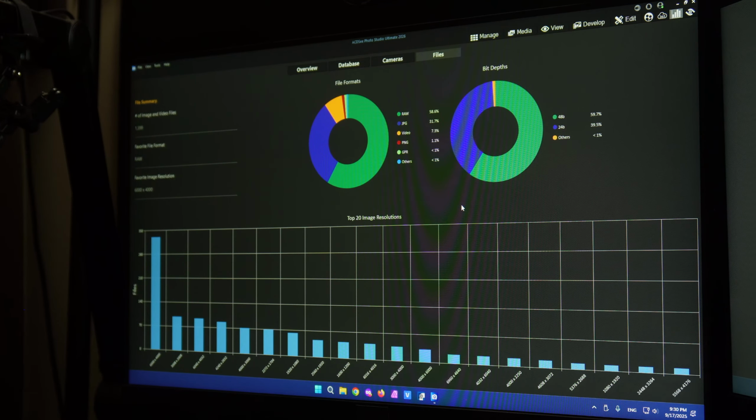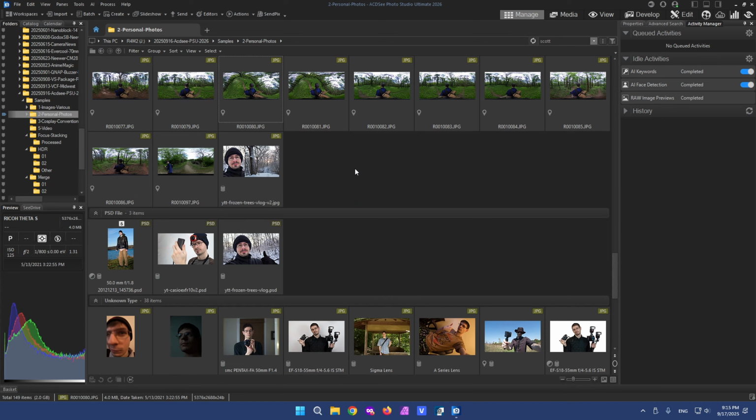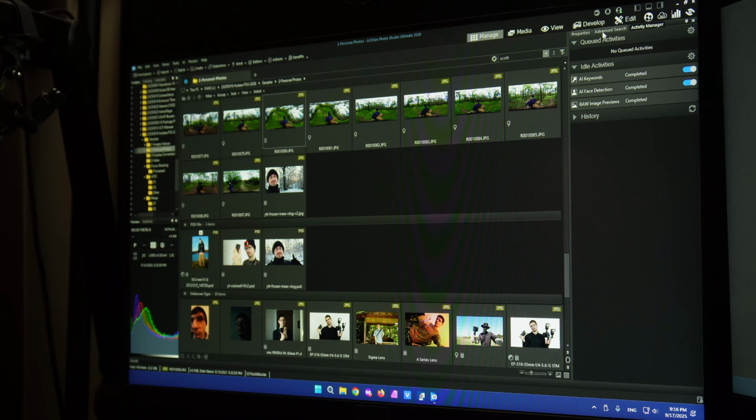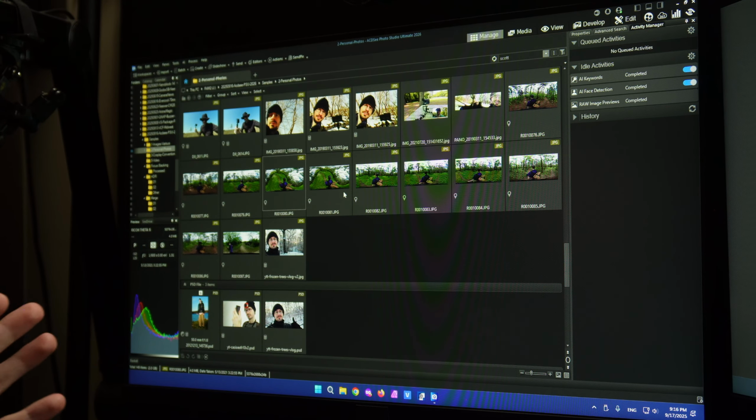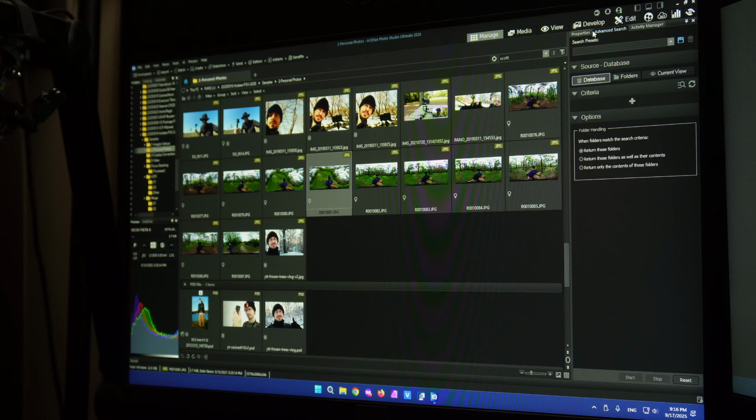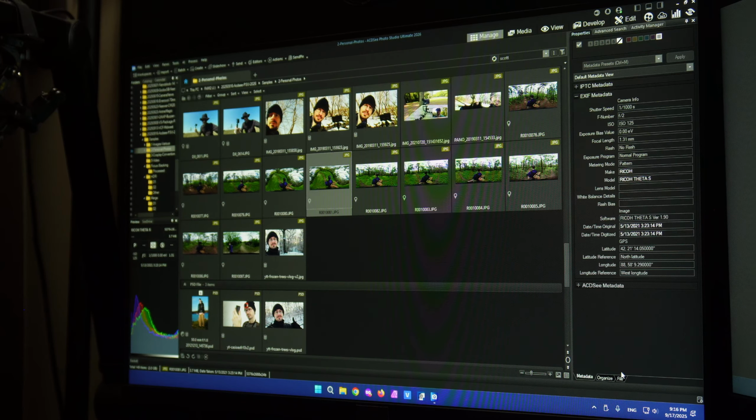Should be very interesting. Now I'm going to go over some functions and features that I do use day to day, or I would like to use eventually when I fully scan my entire photo video archive. First thing is the AI keywording. This is potentially a very powerful tool in addition to all that face detection stuff, but this is separate. So for example, I did run all of the AI keywording on my sample selection of photos and images.